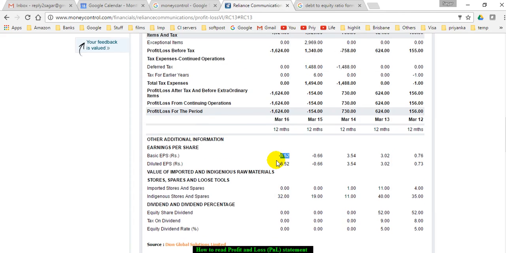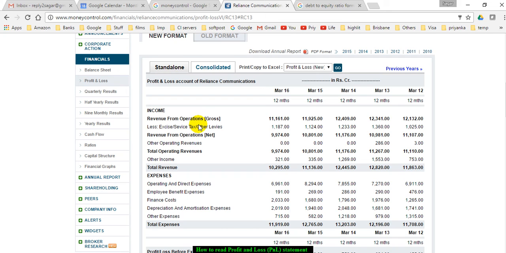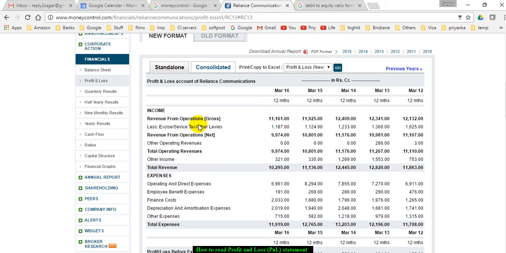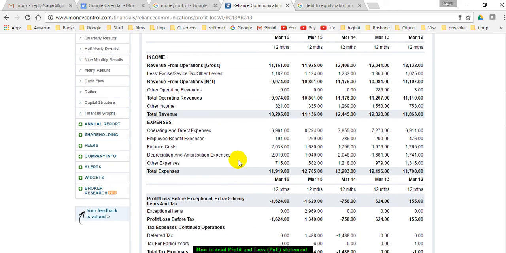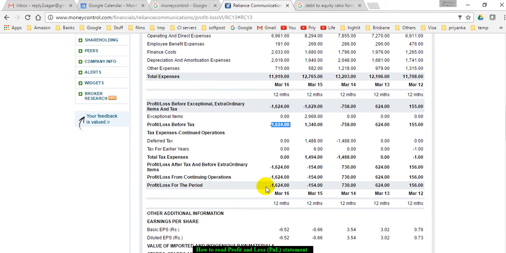So that is how you can read the income statement or profit and loss statement of any company for a specific year. Note that for you to invest in the stock, this revenue has to be increasing every year. At least it should not decrease. And the bottom line should also show significant growth. Right now here you can see that the company's profit or loss for the specific period is a negative number. It means that the company is making losses, and people usually avoid buying such stocks, and the stock prices of such companies usually tend to nosedive year after year.